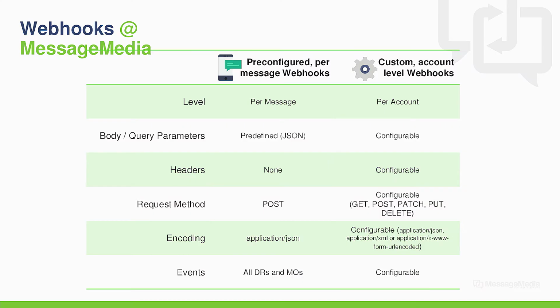But if you want something a little more powerful, a little more controlled, and you actually control what data is coming back, you can use those custom account level webhooks. And you can see the differences up on the screen there. But the main thing is that one is configurable, and you can change it to match whatever you want, and one isn't. It's predefined and comes as is.